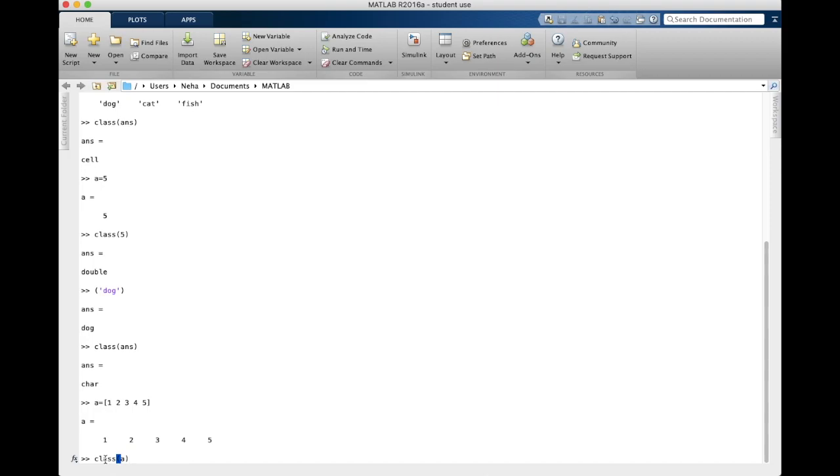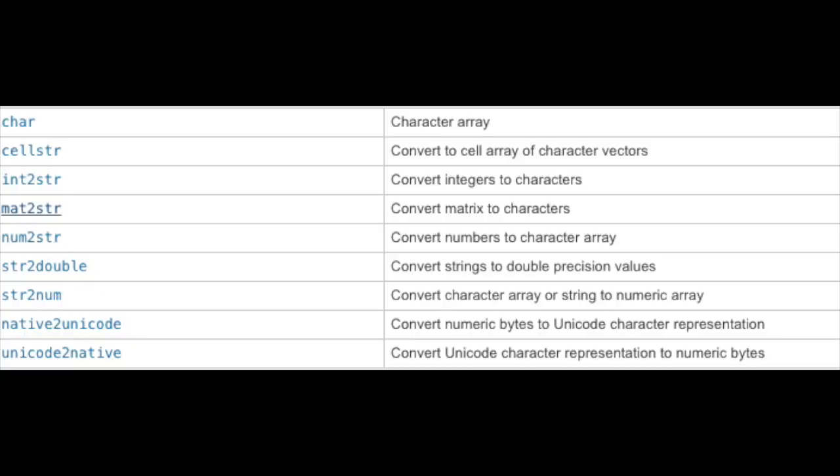It should be a numeric data type. And if I type class of A, it tells me it's double, which is one of our numeric data types. But to specifically check whether it's a character array, I can look at that table and type in ischar of A. And I get 0, which means A is not a character array data type, because 0 means false or not true in MATLAB. So what if I wanted to convert it into a string? What if I didn't want MATLAB to read this as a matrix? I wanted MATLAB to read this as text instead. Here's a table of commands to help you convert between data types.